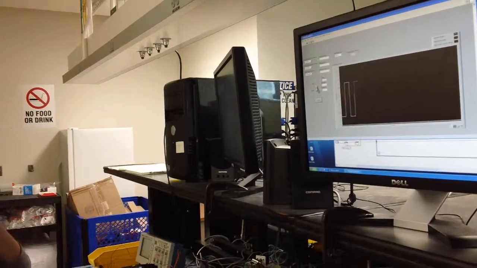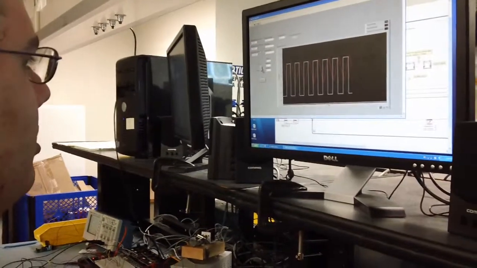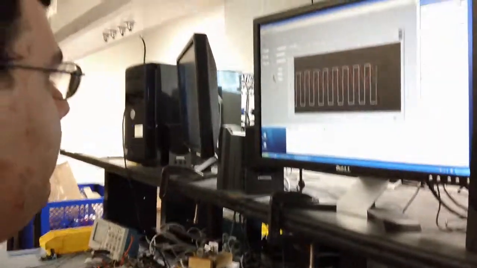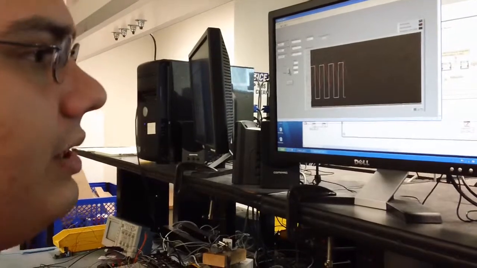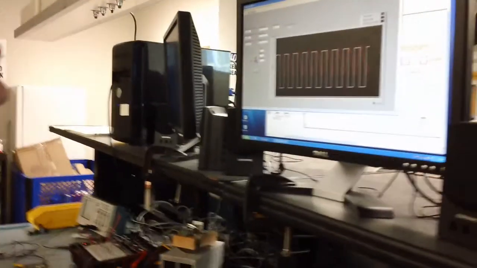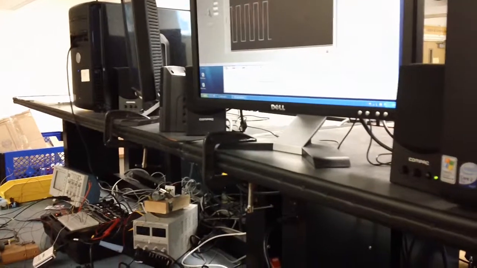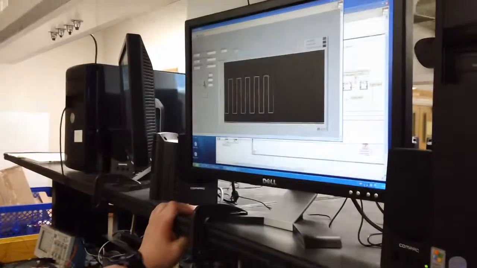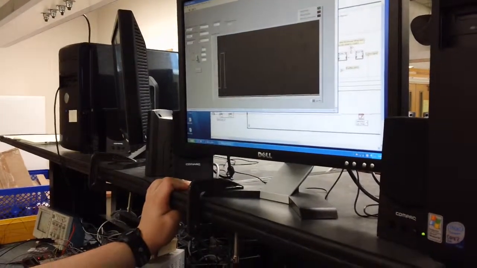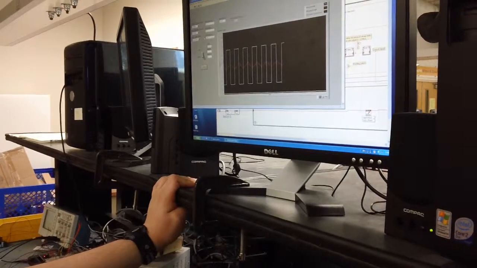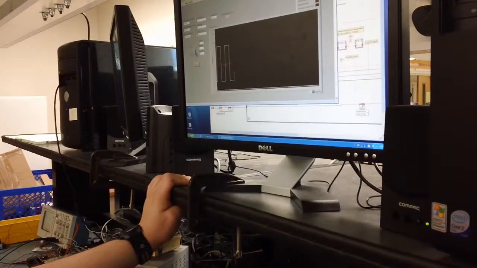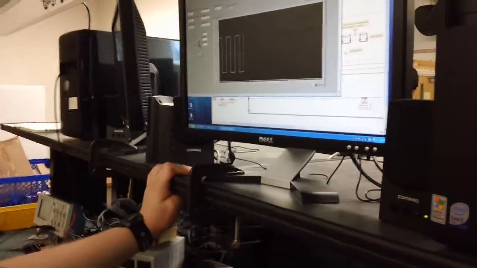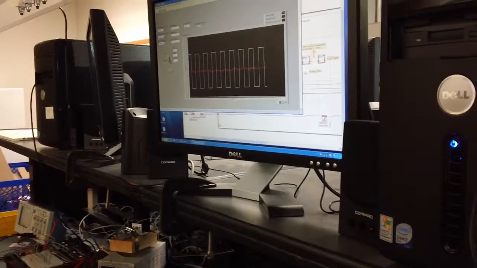Okay. Now for the derivative gain. I'm going to predict that instead of moving upward, it's going to just change amplitude. I'm going to predict that increasing the derivative gain will mean a decrease in the amplitude. Let's find out. And look, the amplitude's decreasing already. It's getting smaller and smaller. Still small. And as you can see, the amplitude's tiny.